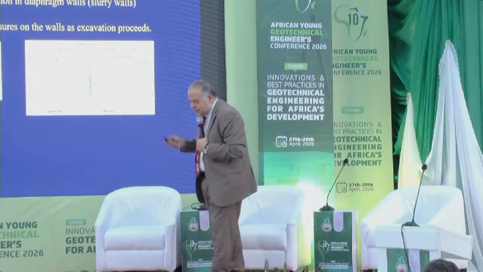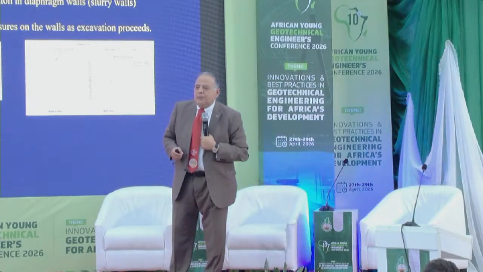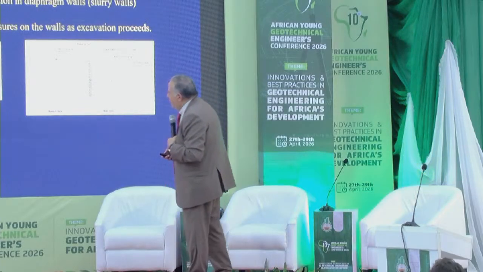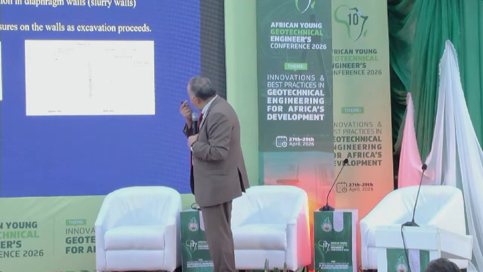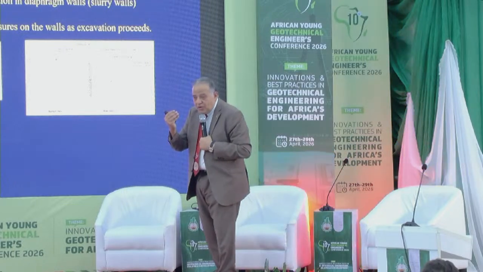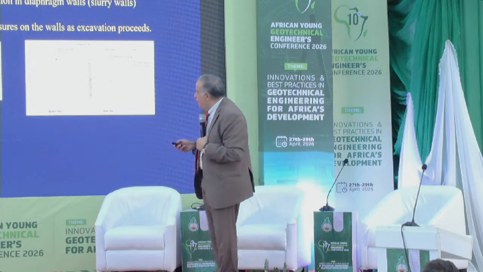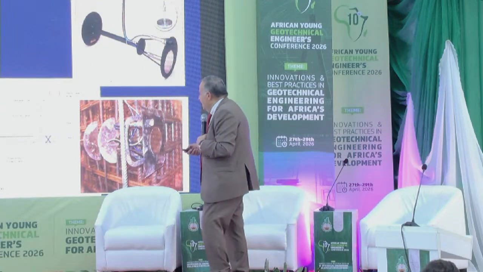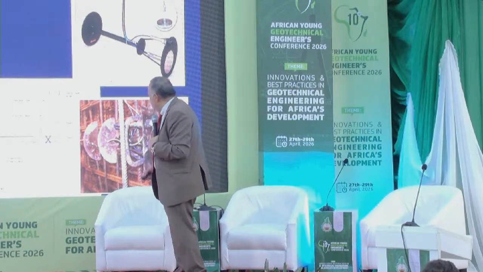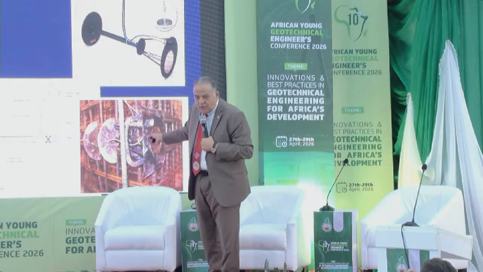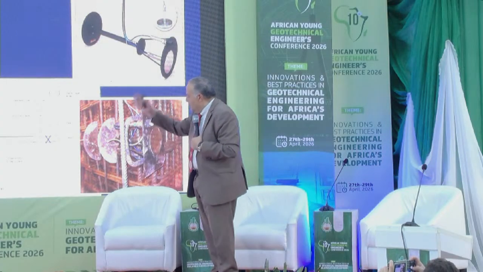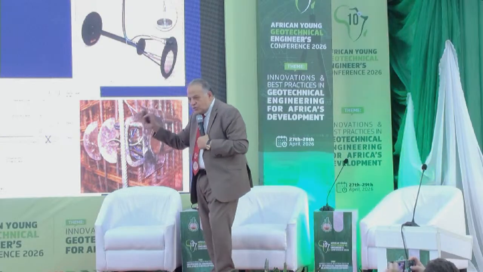In this, Geocon provided the jack-out pressure cell. This is a special instrument to measure the pressure behind the wall. So basically, these are the instruments, and these are the different components of the instrument. Usually, we fix it with the reinforcement cage, and we put it in a certain way so that the side we are going to use to measure will be facing the direction of the soil.